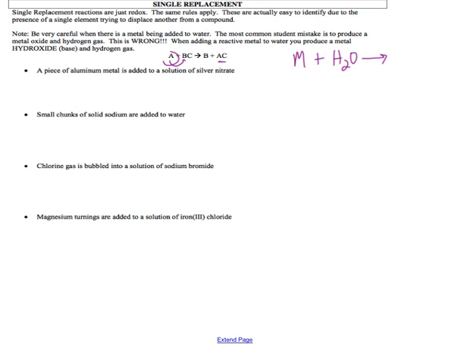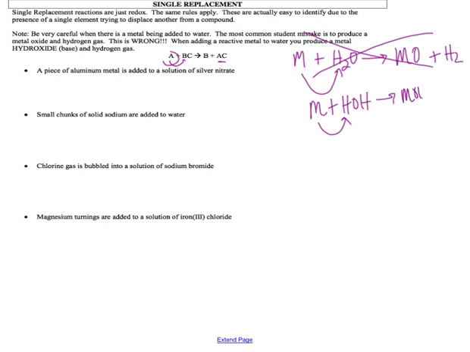Metals to water. What students tend to want to do is to just boot out that H and make some sort of metal oxide plus hydrogen gas. That's wrong. Wrong, wrong. What actually happens, you're going to write water as HOH. If you write water as HOH, what happens? What do you make?